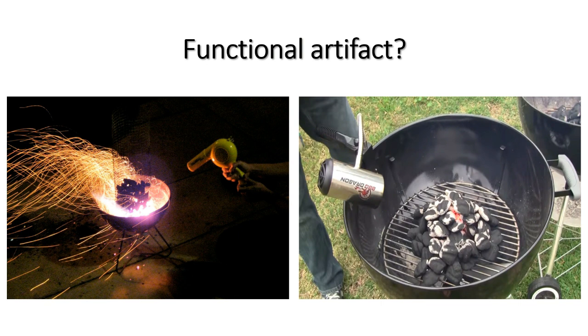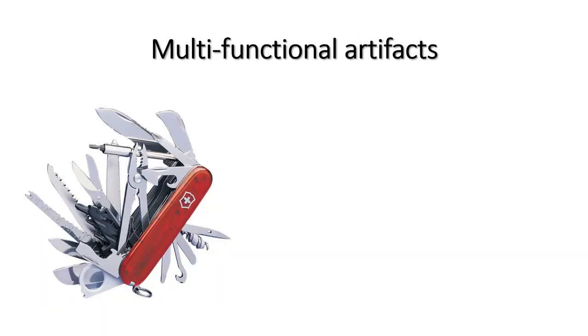here we have an artifact that was designed for this particular function. It's made of metal. Actually, it has a clasp, so you can fix it to the rim of the barbecue and you don't have to pay attention, and you can actually spend your time on getting the sausages and the eggplants ready to put on the barbecue. Artifacts clearly can have multiple functions.